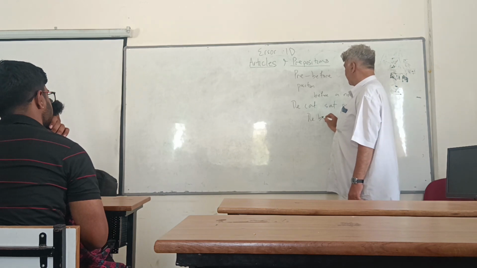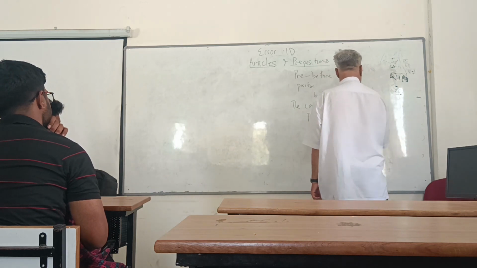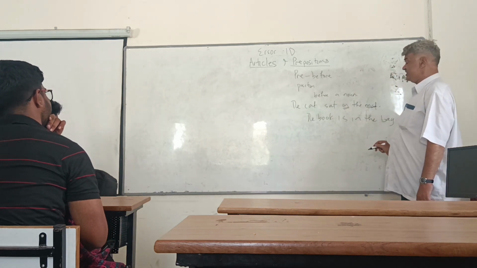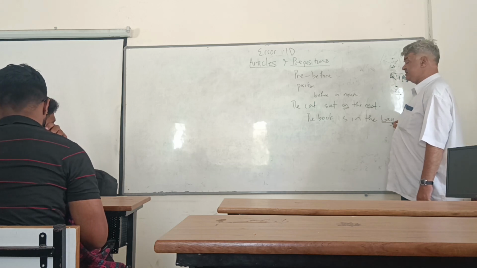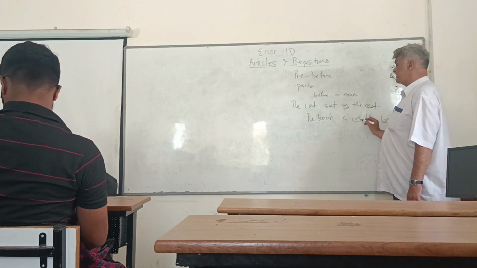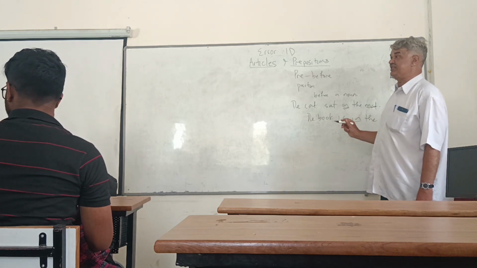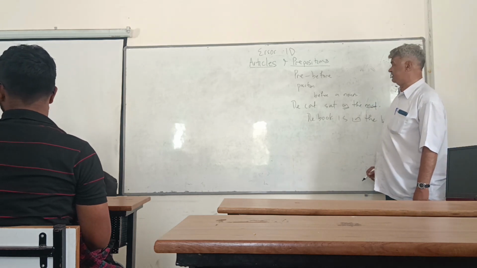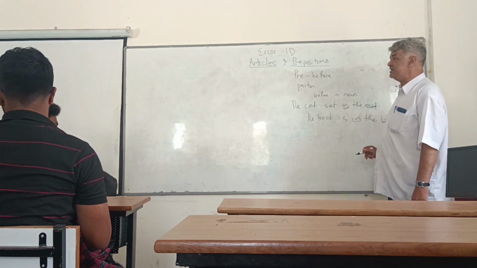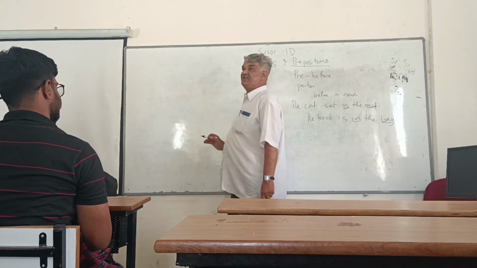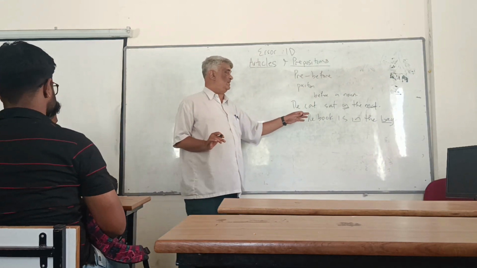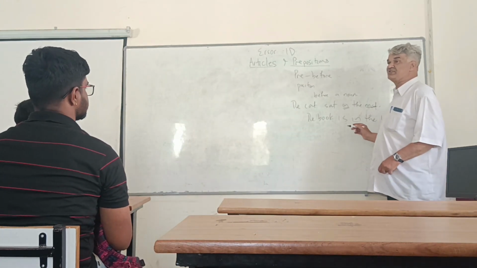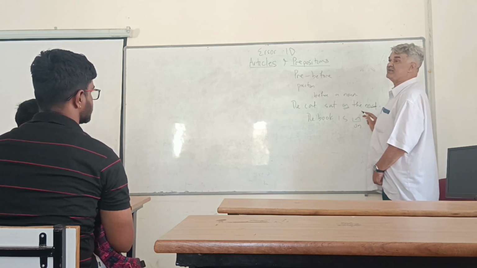Similarly, you can take another example. The book is in the bag. Right? So again you have a common noun. Before that, if you look, you find in is the preposition. Now, as you can see, they have meaning. If I say, the book is on the bag, that is different from saying the book is in the bag.